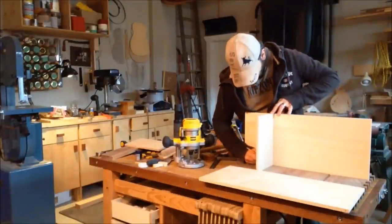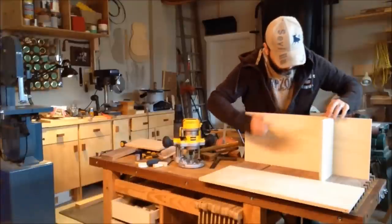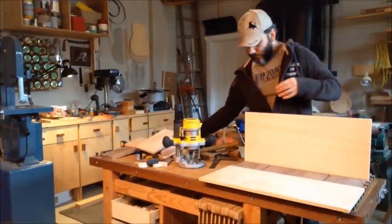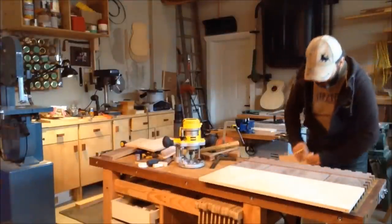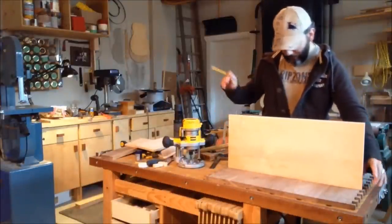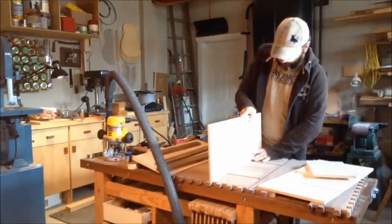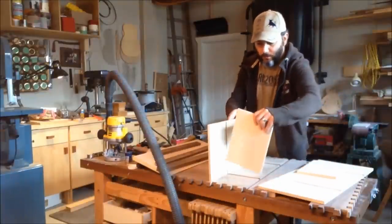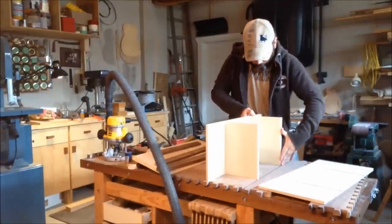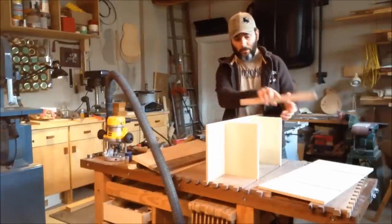Making sure the piece doesn't move from the line, I'm going to mark this one, then take it off and put the other one on and do the same for that one. All the grooves are done. What I have to do now is a dry fit of all the parts — that's going to help me take some measurements and see how everything is going. I've got all those parts that slide into one another. I also pre-made the capping strips that I'm going to have to tongue-and-groove later, and I've got the material ready for those ones.